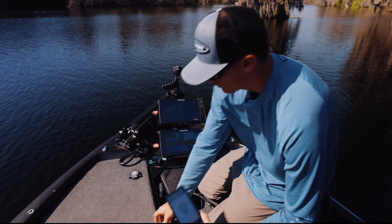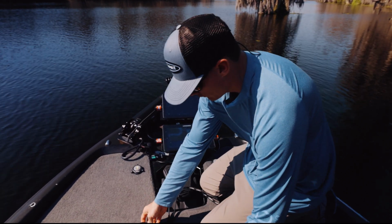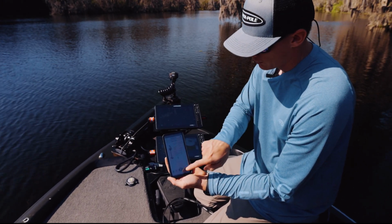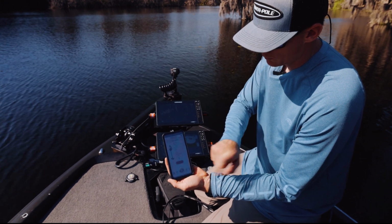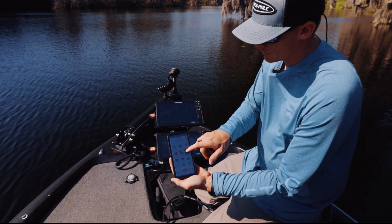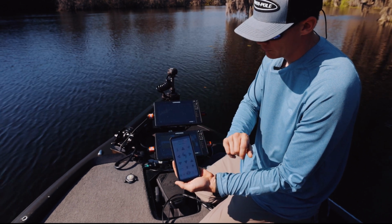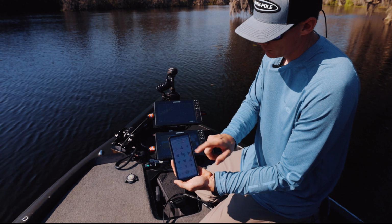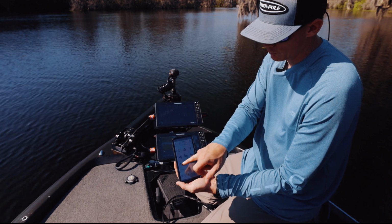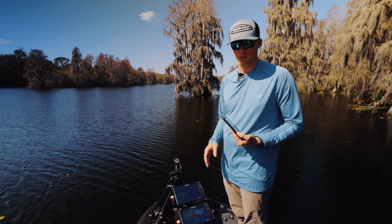Once you notice this screen, press left and right again on your simple remote. Now that confirms that you're connected to your device. You can go down here where it says control, and now your screen looks exactly like your hybrid remote. So you can steer left and right, speed up, speed down, anchor mode, navigation mode, reverse, and you also have control of your power poles when you connect those.